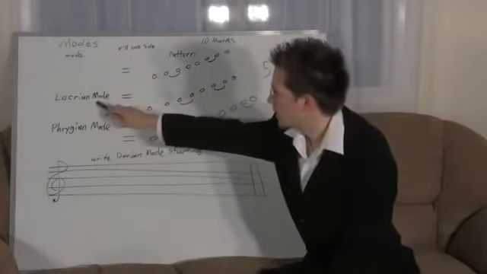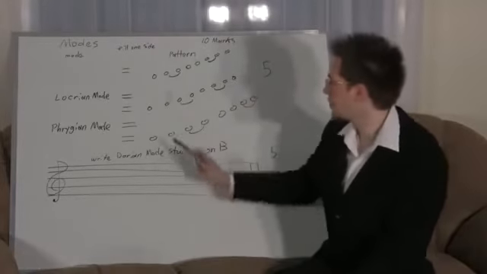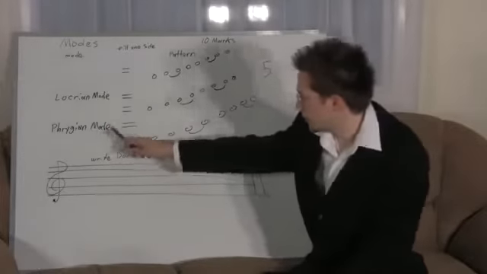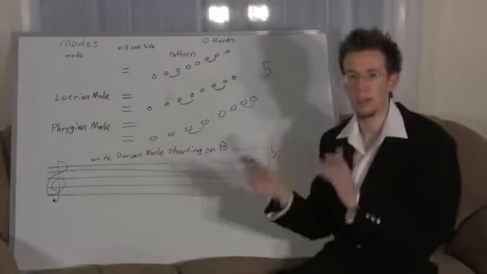Then on this side, you need to show me and write out what Locrian mode looks like. Then you have to look at this one and give me a name for it. Then you have to write Phrygian mode out, and then you have to give me a name for this one. So it's like going back and forth.